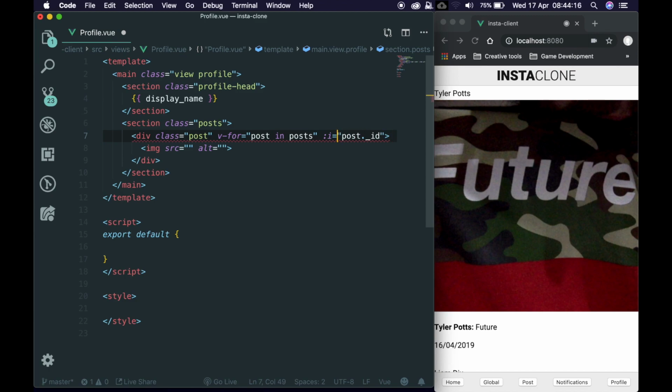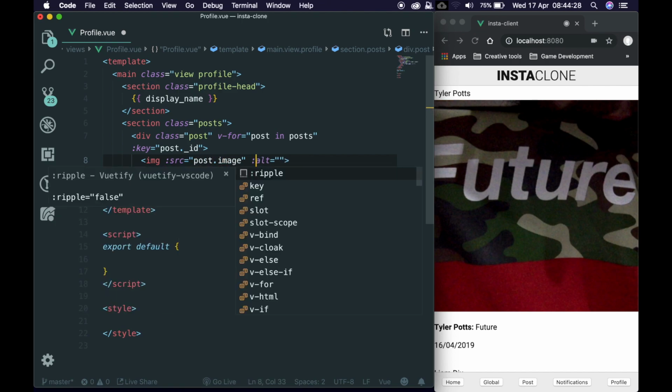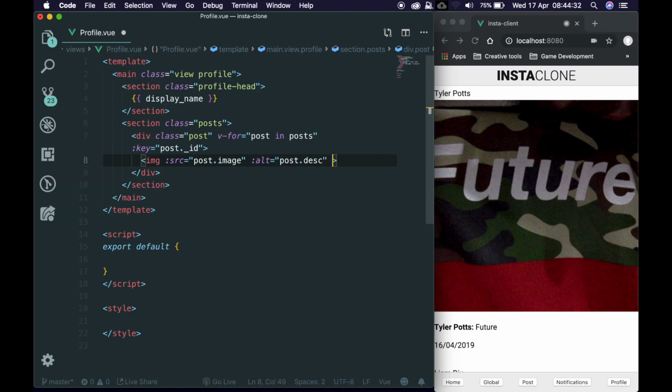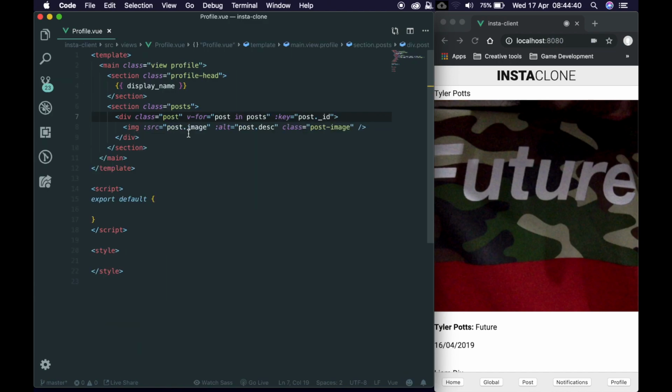Oh, sorry, not the ID, the key, because everything needs a key. And we've got our image, and now we need to bind our source to post.image, and we could bind the alt to post.description, so we're going to do that, and then we're going to add a class of post-image for this. So hopefully that is good.